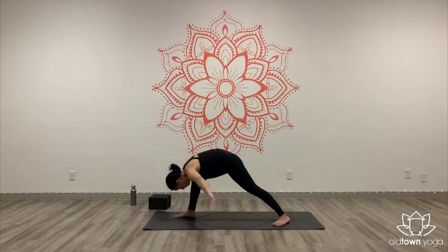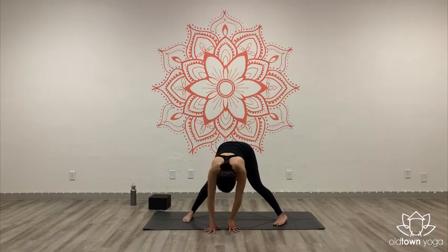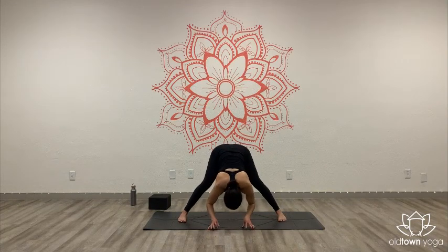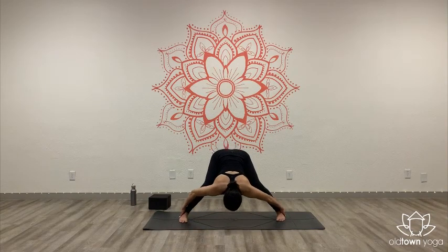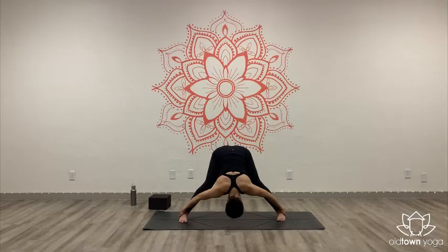Hands release inside the front leg and walk them to the left. Find that wide leg forward fold again. And you can take whatever variation you like. Maybe this time you experiment with a bind behind the back or grabbing onto the feet. Maybe you bend your knees and sway your chest. If you want to try your inversion, you can try your inversion.